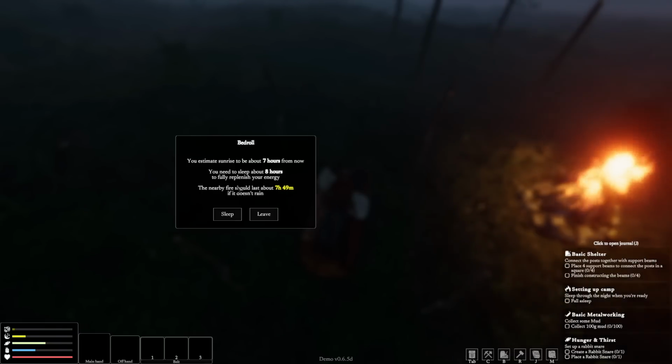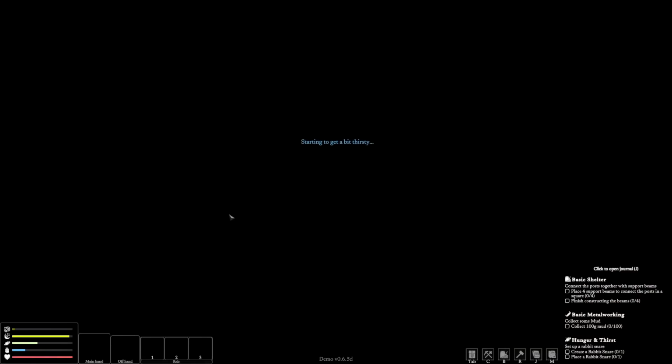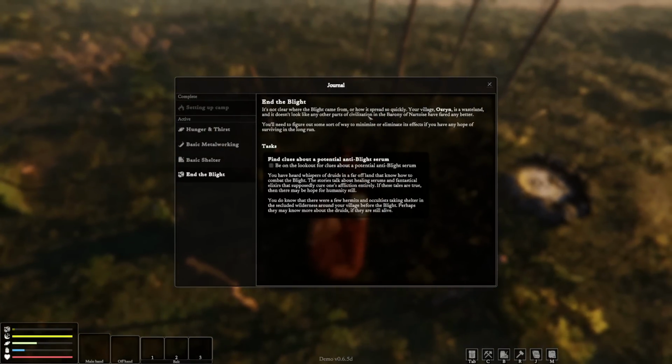Before you need fully replenish your energy, nearby fire should last about 7 hours. Okay, go ahead. If it doesn't rain. My energy is fine, starting to feel a bit thirsty, my food is down. God, why do you... It continues to spread. Oh, no. Wait, so did I build in a bad place? Oh, no. It's not clear where the blight came from or how it spread so quickly. Your village, Osren, is a wasteland, and it doesn't look like any parts of civilization in the barony of Troyes have fared any better. Okay, be on the lookout for clues about potential anti-blight serum. Okay, cool.